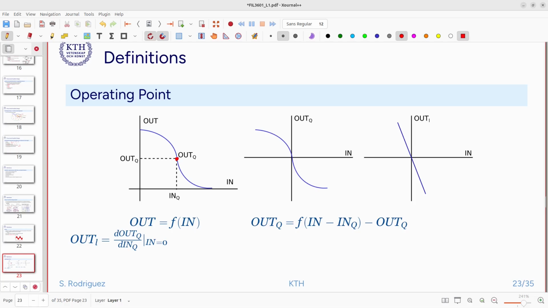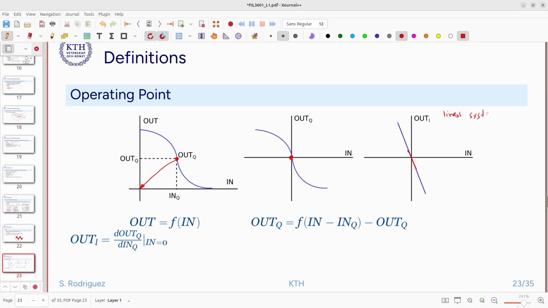So what we do with this operating point is that we move it to the origin here, so it will look like this. When it is moved to the origin, we can differentiate this curve, and then we will have a straight line here. Basically this curve, moved to the origin and differentiated, becomes a completely linear system. So here it is already a linear system.